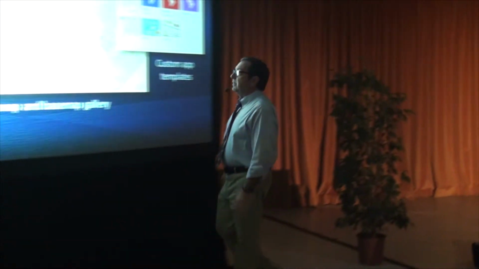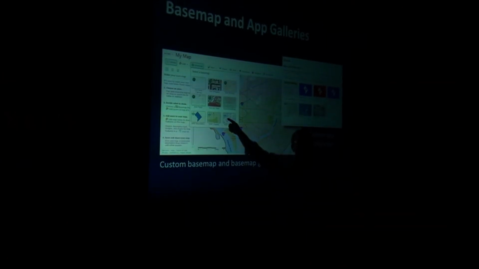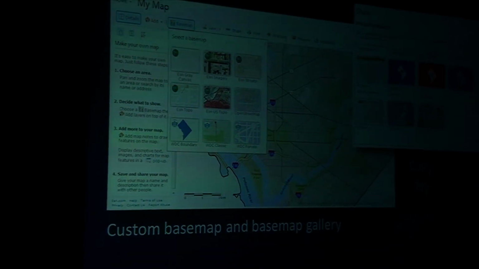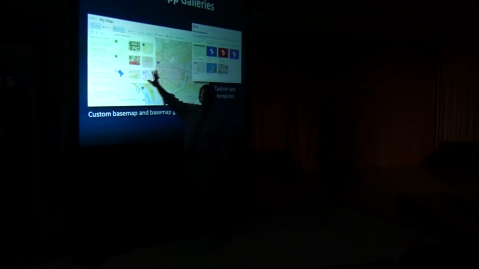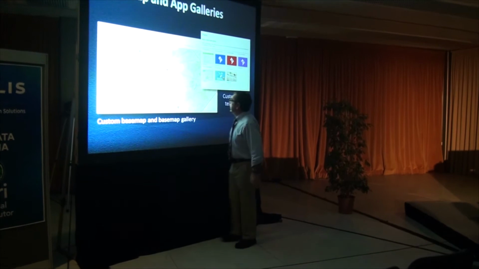This is an example organization that we're going to take a look at. And there's a couple of things I'd like to point out. And I'll show these during the demo. This base map gallery is not the Esri default base map gallery. It's a unique base map gallery to this organization. Again, that was created by putting these base maps in a group and using the group to build the gallery.